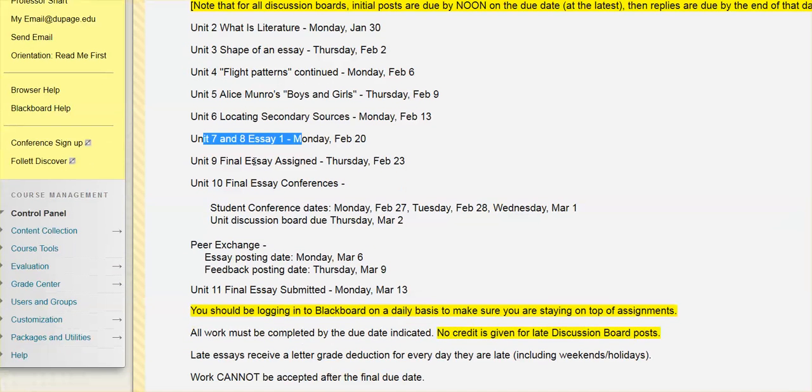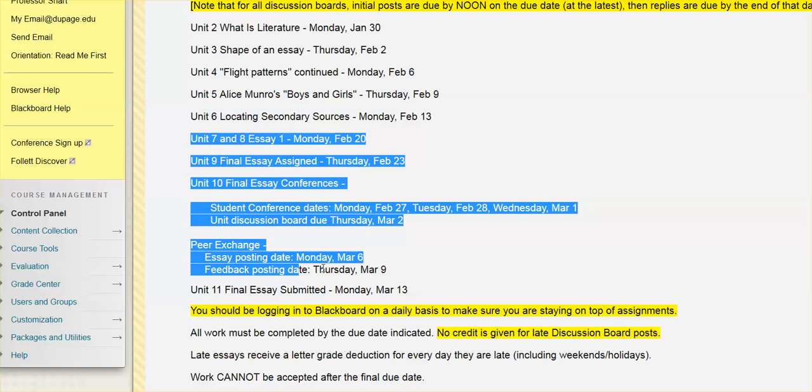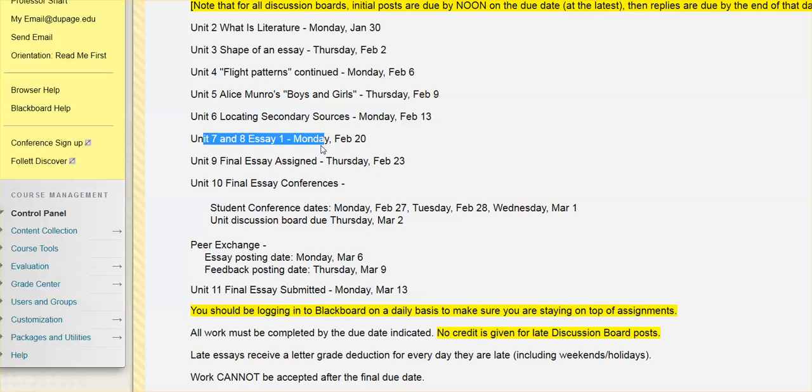Then you'll notice that we turn quite quickly around in our final units, 9, 10, 11, which are really just building a final essay. So the first half of our class is learning the pieces. The second half is putting them into place in a shorter essay, not by a lot, but narrower in scope.